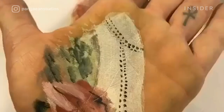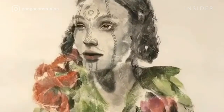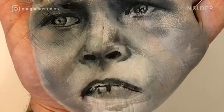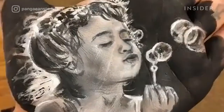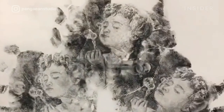You know, many failed attempts, different papers, different types of paint mixtures and moisture applications. And now I've gotten it down to where I am today, which still, there's times where it doesn't stamp the way that I would be happy with every time. So it's a part of it, which is kind of fun too. It's like you don't really know. I can see one thing on my hand, and then when it hits the paper, sometimes it's pretty spot on, sometimes it's more.